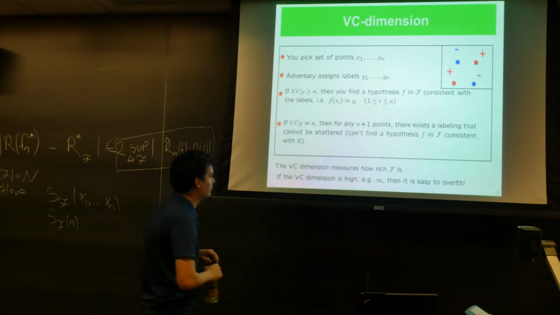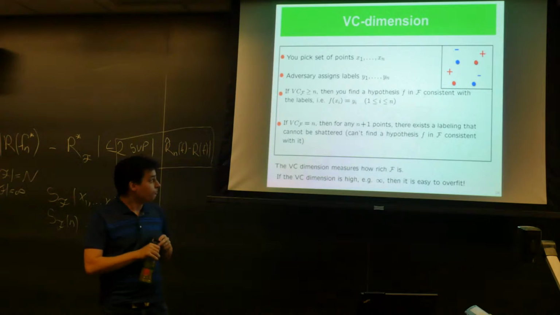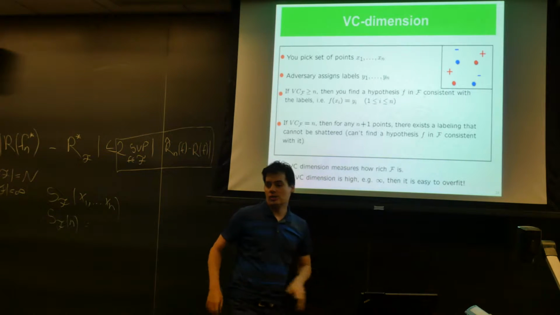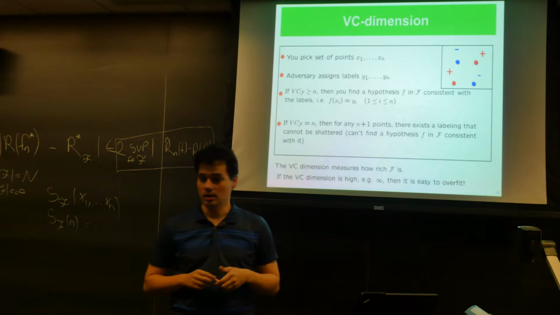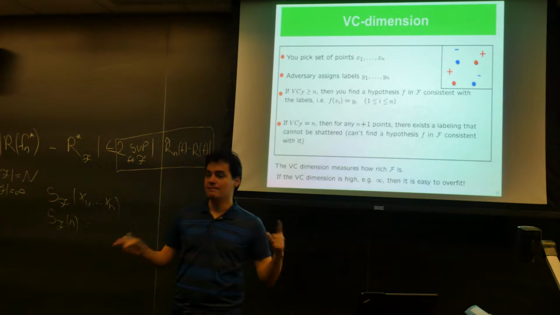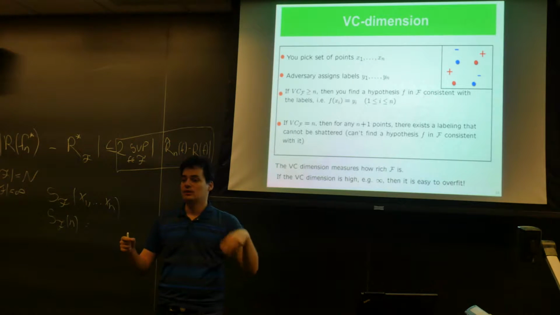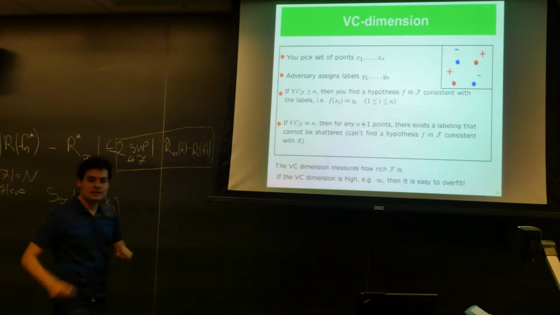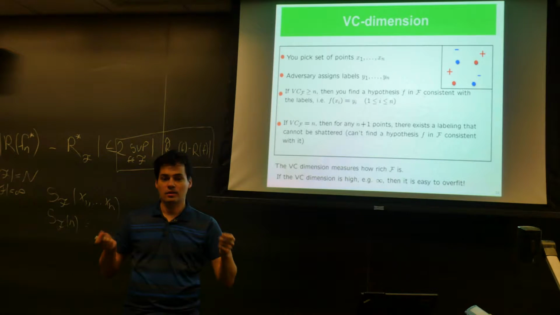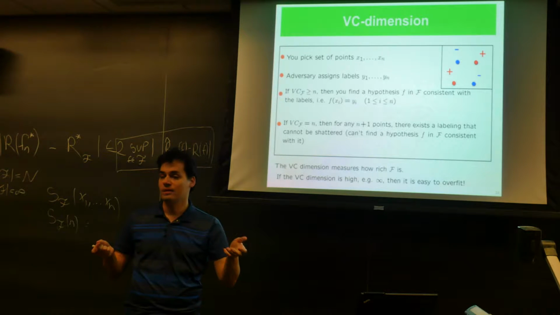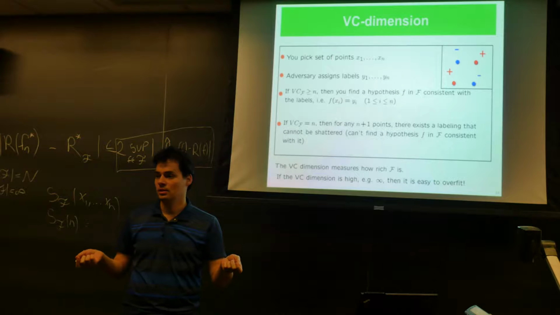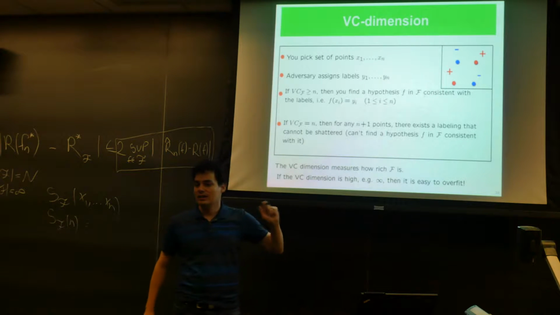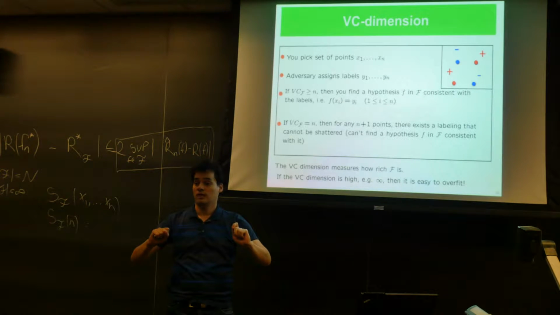Any questions so far? So the VC dimension in some sense measures how rich your function class is, how complicated functions you can allow. Because if you have n points and the shattering coefficient is 2 to the n, it means that for any labeling, you can find a classifier that would be able to solve that problem without error. So you can fit very complicated functions to those points. So you have to be careful to keep this VC dimension small, otherwise you might overfit.